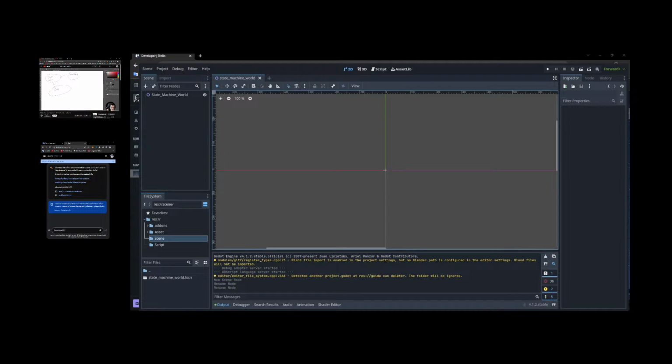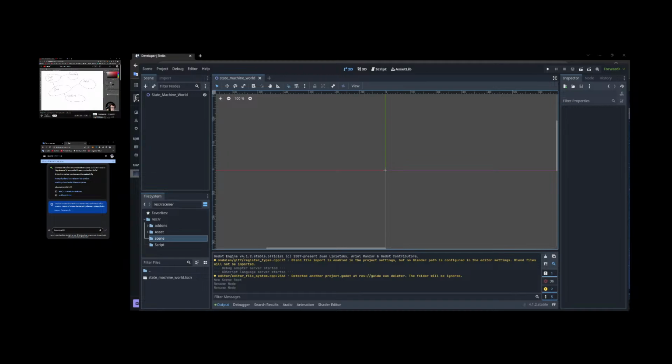Now this state will consist of two subclasses. I'll have one here, this will be the idle state. And then we'll have another, and this will be the walk state. All right, so let's see if we can understand this a little bit.